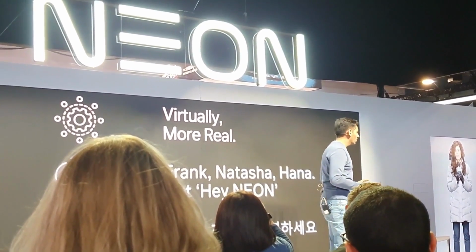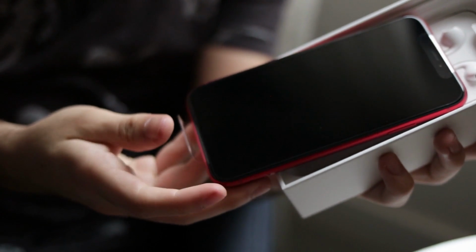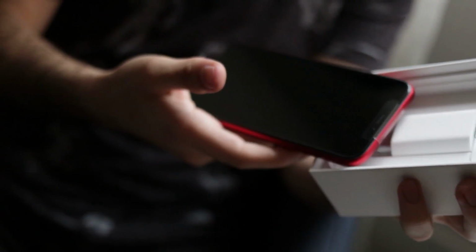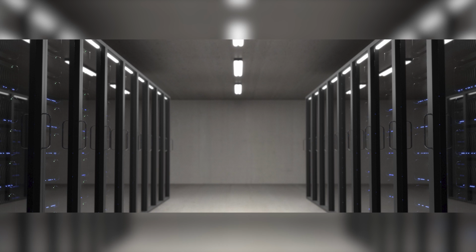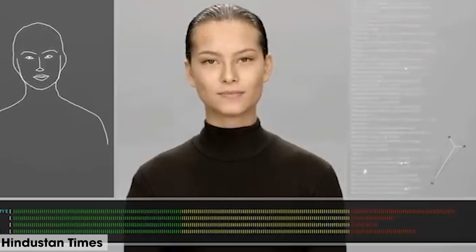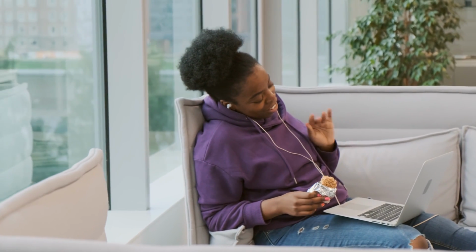And you might ask the question, if it took them 256 CPU cores and multiple graphics cards just for the demo, how is this going to happen inside your phone or computer? It won't. Your interaction data will be collected from your devices, and I guess then you should have a good microphone and webcam/selfie camera for Neons to be able to read your expressions and voice tones correctly. Then the data will travel to the Neon servers that are monster machines, and inside the server, Spectra and Core R3 will work together and render the video that will be streamed to your phone.